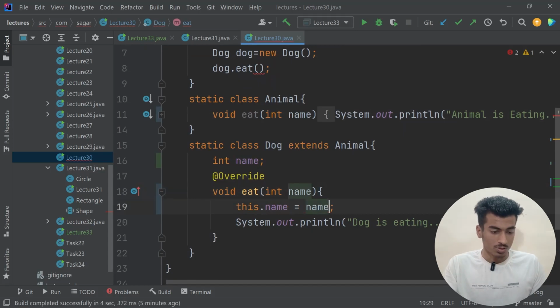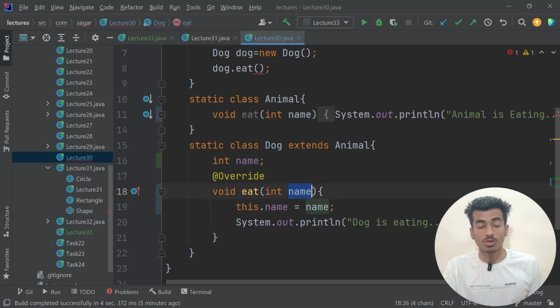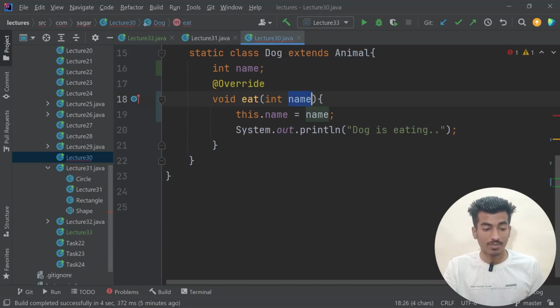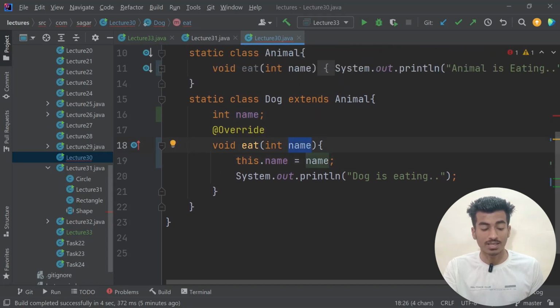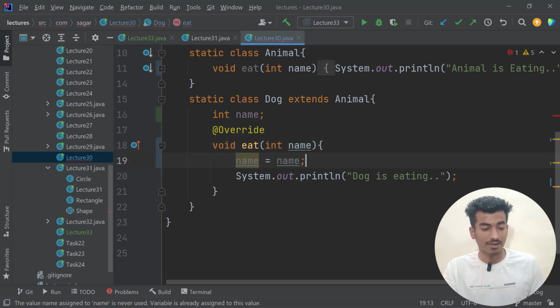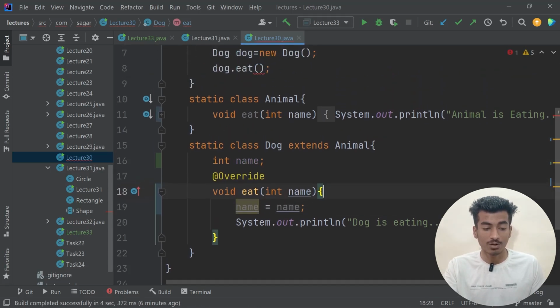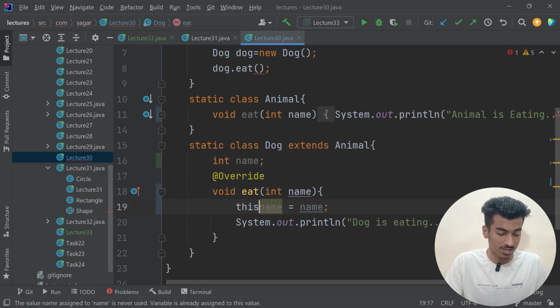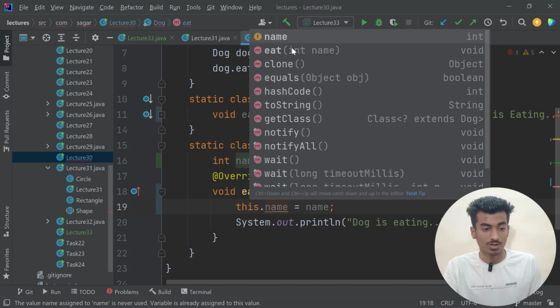So now you can see there are two name variables, so they have the same name. This is also name, and this is also name, and this one is a field and this one is a parameter, as you can see. So there are two different name things, but I am accessing them differently. So if I do this, then our compiler will get confused, and it will only access this, that is a parameter. But suppose in any case, if you want to access this field, or you can say property, or you can also say member, then you can define here this dot, and now you can see name.